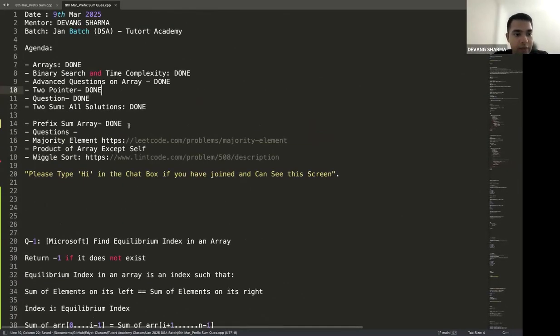First thing, we are done with the prefix sum questions, which is great. Now we are pending with majority element, product of array, mud sort, wiggle sort, those kinds of things. These are also good algorithm questions before I move to the next data structure, which is going to be linked list or stacks.